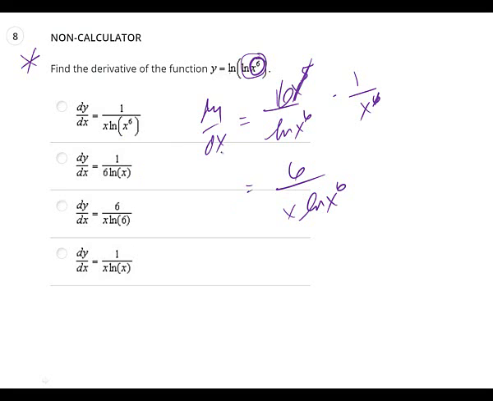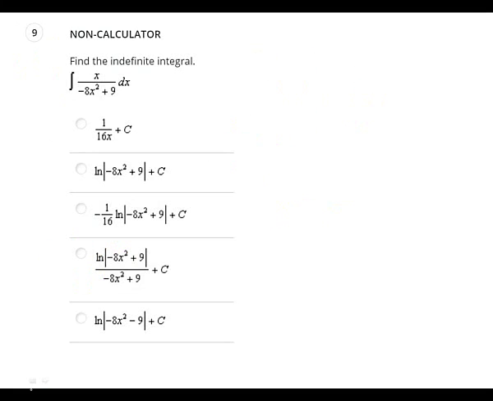It was x to the 6th. It says that it's D. What does it say the answer is? It says it's the last one? Huh, I got it right. Something's wrong with my answers then, because it should still have a 6 in it, right? When we chain rule that, the 6 doesn't go away. So there's something wrong with the answer choice. I think it should have a 6 on top. That one has a 6. Or this one, it should have been one of those two probably, but we'll make sure that that's fixed for the test.